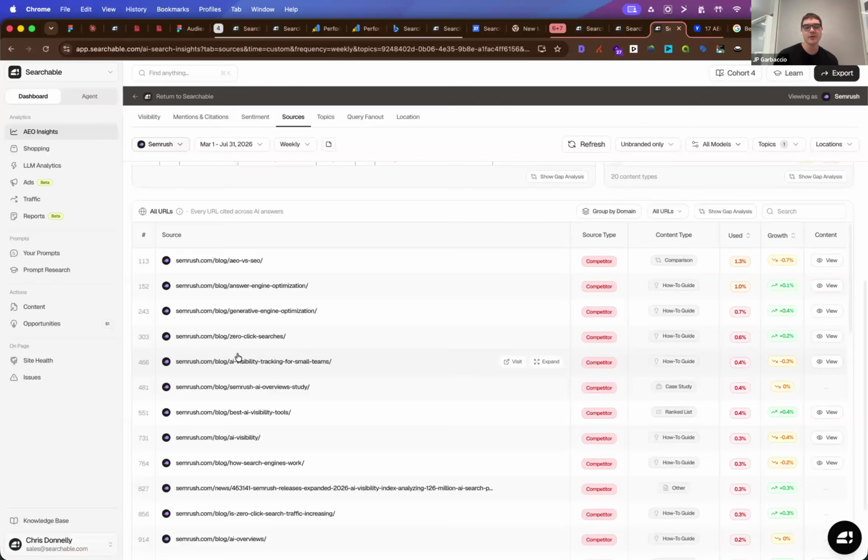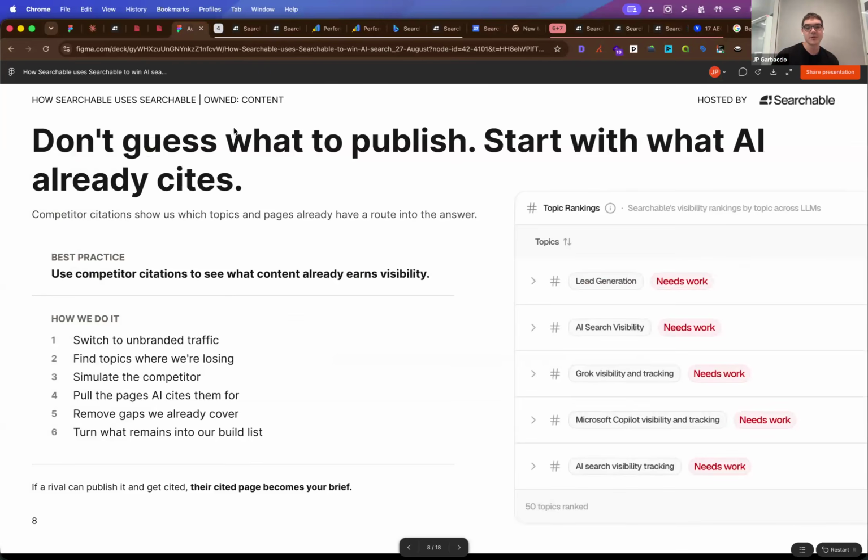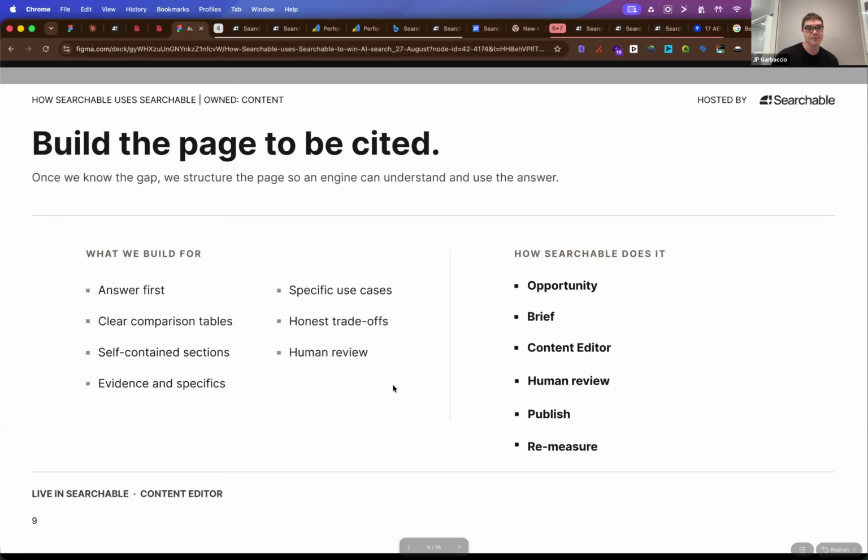I like to call this treasure mapping, which is something that we've done in SEO for ages, whether it's link building or content or finding gaps, whatever the case may be. Now you have a list of all the pages that you can create that are going to be content that you can simply make to target this section. So this, of course, is really going to get you quite far.